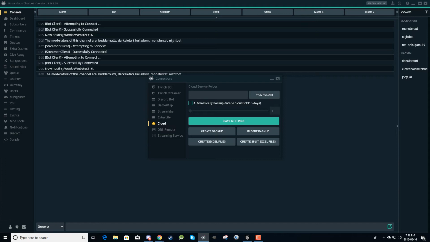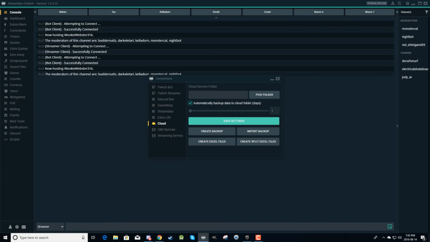Then you select automatically back up data to cloud folder, and it's going to ask you how many days. You can slide this slider across, 1, 2, 3, 4, all the way up to 30. Automatically back up data to the cloud folder for 30 days, 1 day, and so forth. And then you just save settings.